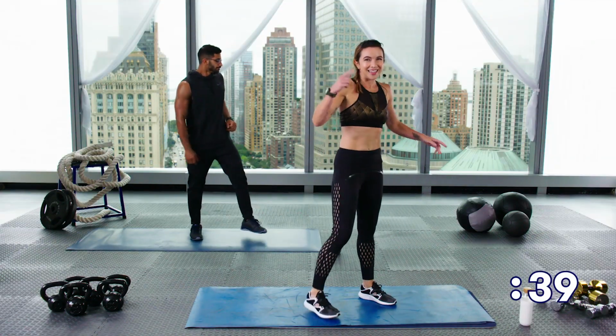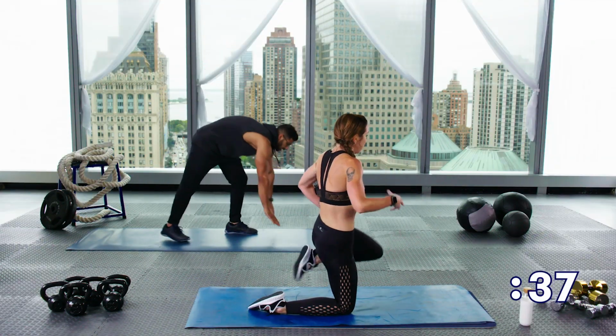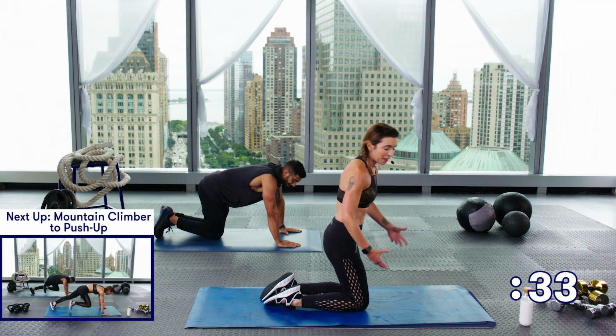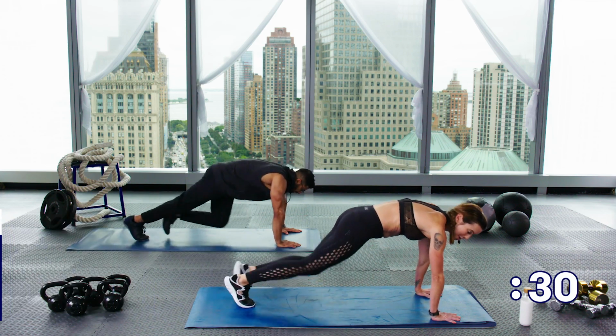Woo! Take it down to the mat. Deep breaths. Use this time. Catch your breath. Here we go. Mountain climbers.